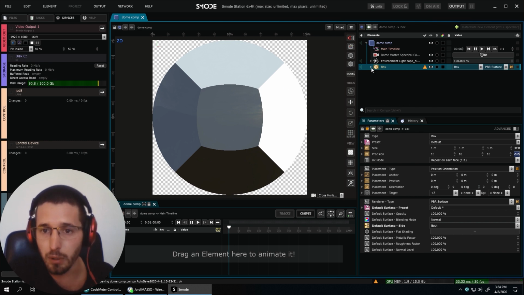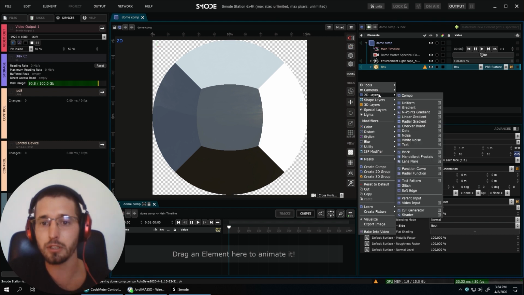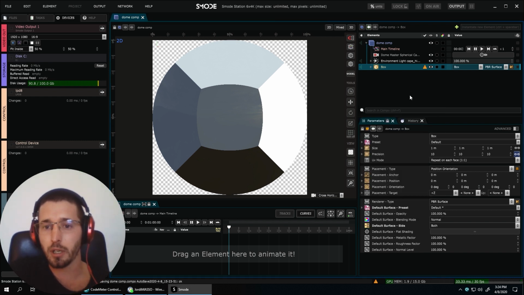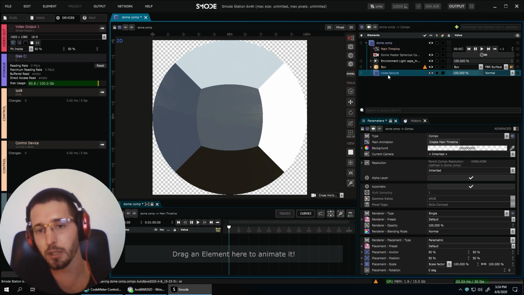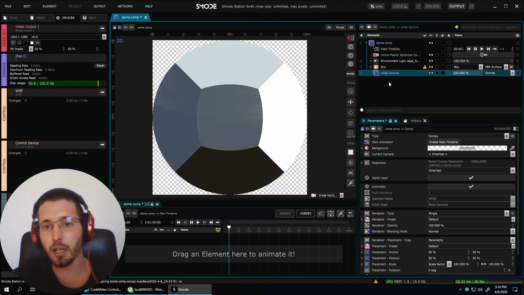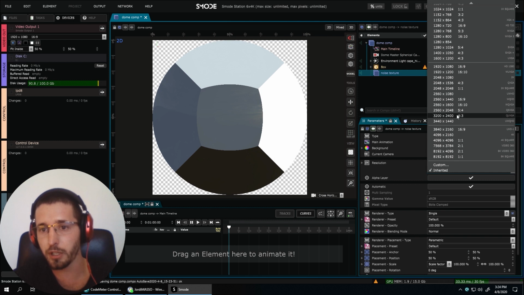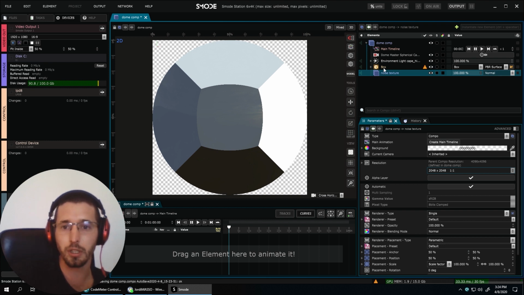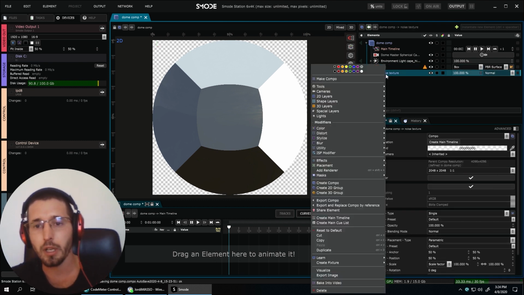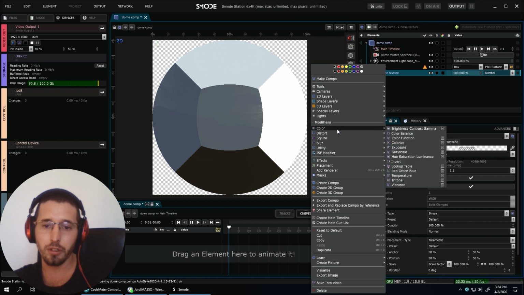But right now I don't really care about this, so let's just make a compo, call it noise texture, for example, and we'll change this aspect ratio. This is going to be the texture resolution, so we are going to change it to maybe 4K by 2K, it's going to be good. And then we'll share this.